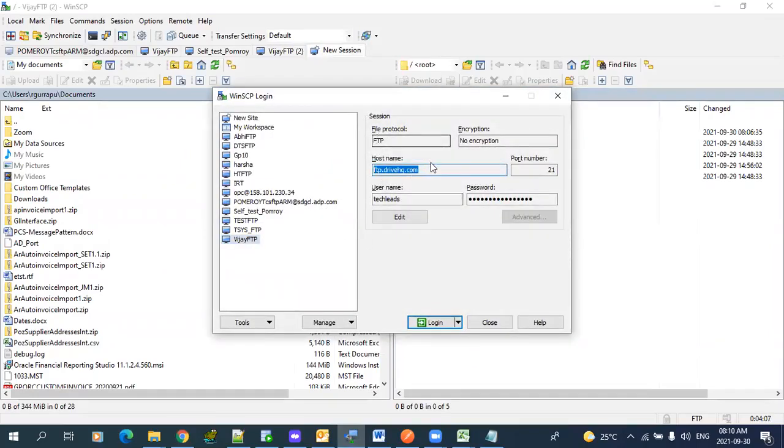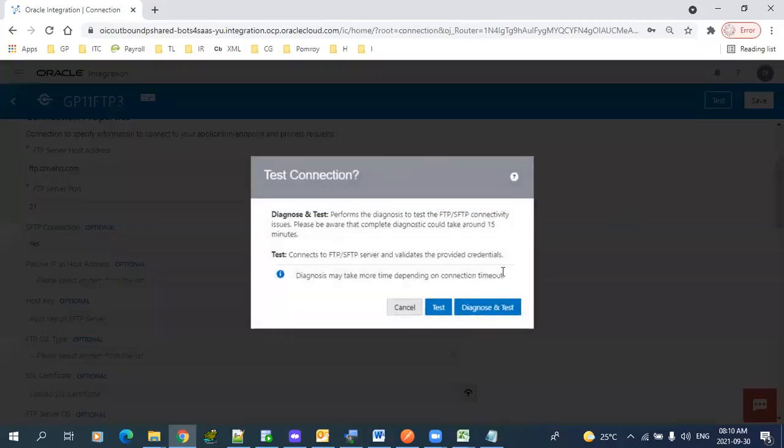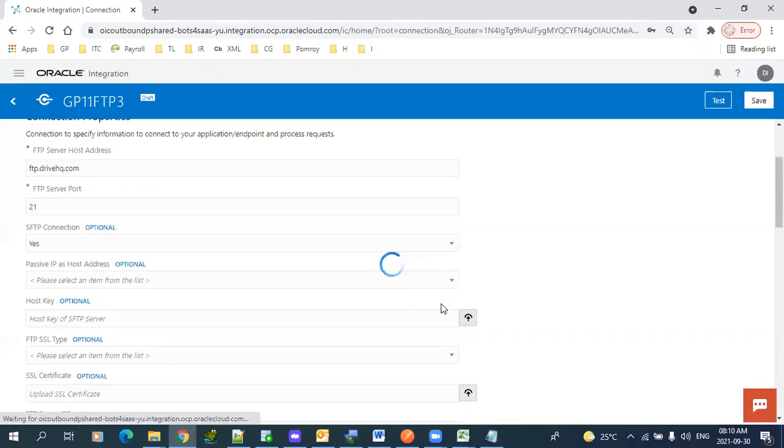This is Drive HQ, the file protocol is FTP.